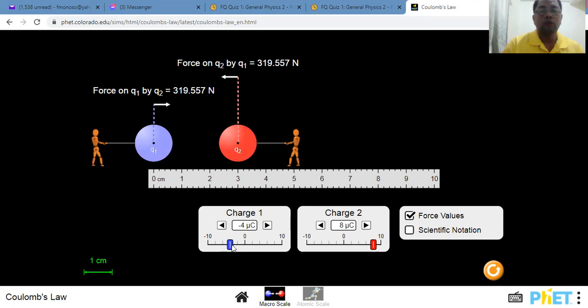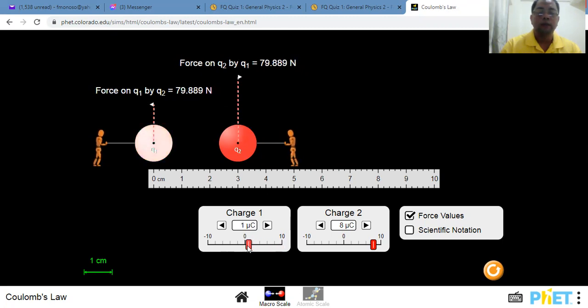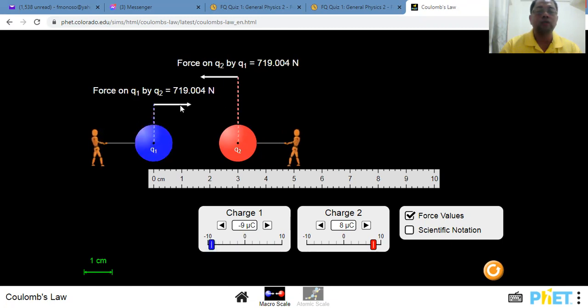Now again, you can either choose which of positive or negative value. However, our main concern is to just identify the magnitude of our force. So you will have for the first set an increasing value of the charge. So you will either slide this from 0 to the right, or you will slide this from 0 to the left, increasing the magnitude of our Q. So right now I have a negative 9 microcoulomb, and I have a positive 8 microcoulomb. So what you will write on your table is simply 8 and maybe negative 9, because it is already indicated as a microcoulomb value. So right now you can set the distance at 3 centimeter. So 3 times 10 to the minus 2 if the unit is in meter.